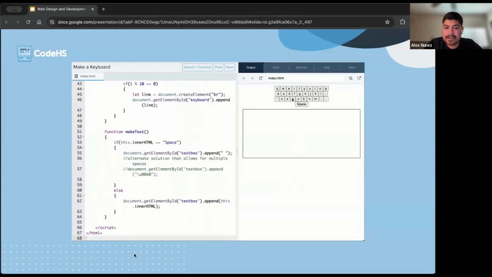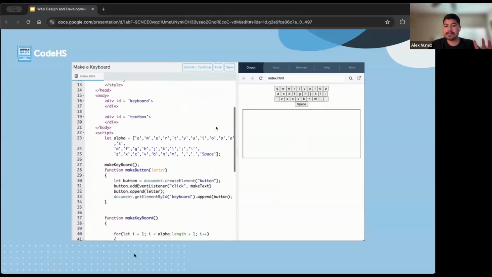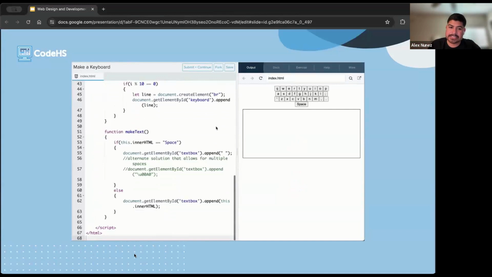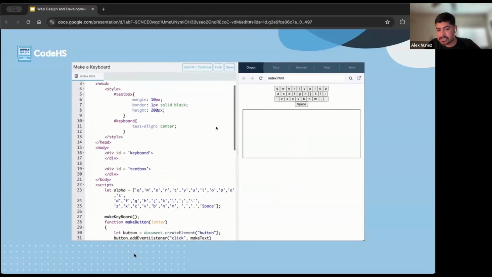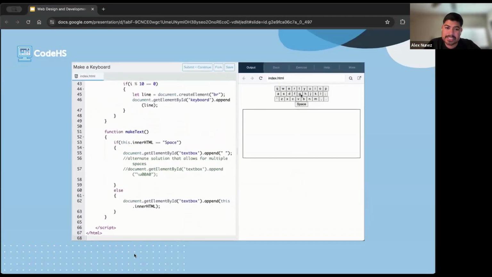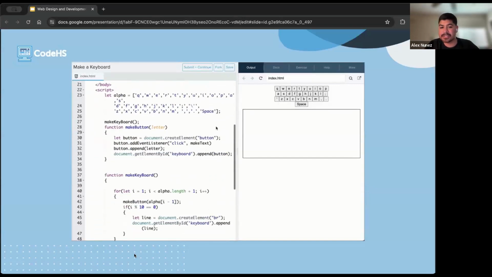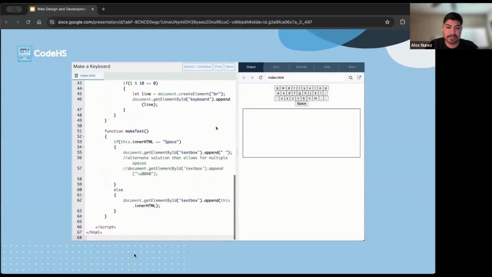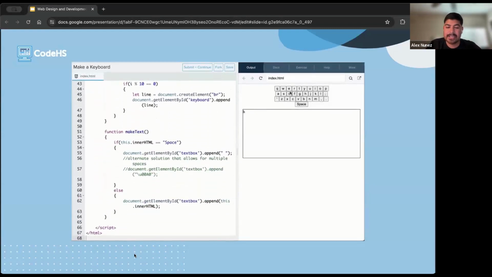And then here is another interactive web page that they create. This is a keyboard where students can click on the buttons and then the input shows up in this text box underneath it. So again, this is showing students being able to use JavaScript, for loops, HTML, and then CSS to style the keyboard in that way, and then to register the input from the user, and then to display it.